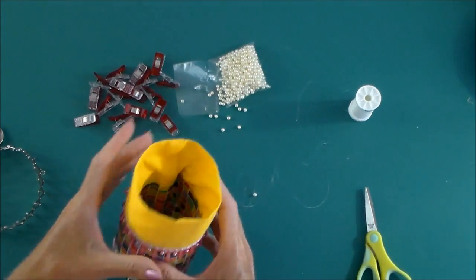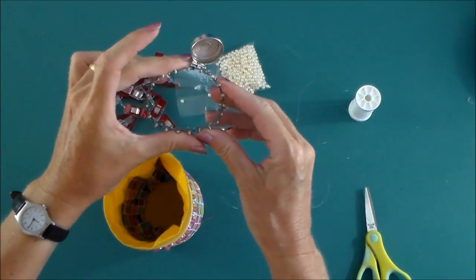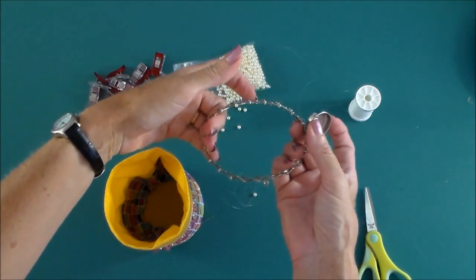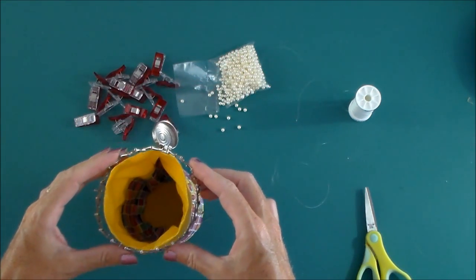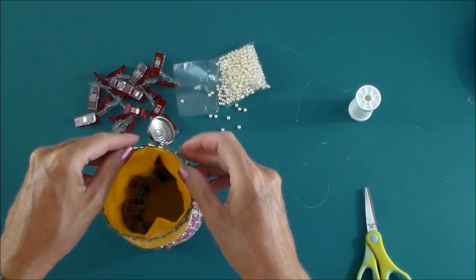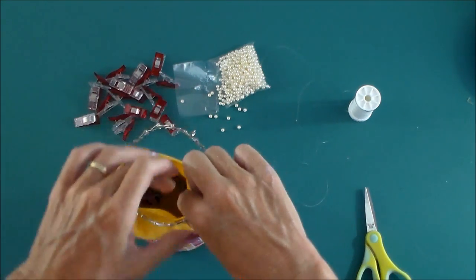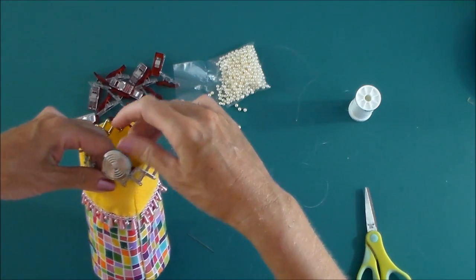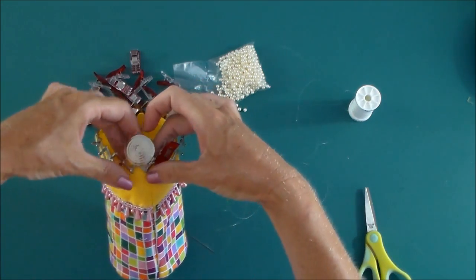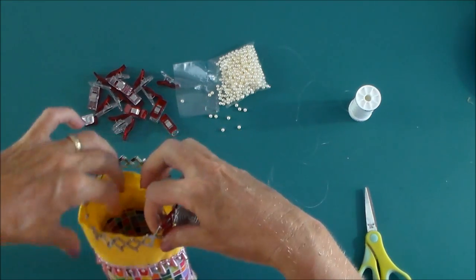So now it's time to add the purse frame to the top of the bag. I've opened up the bag and I've got the top neatly pressed. Here's the purse frame. We need to open the frame until it's about the same size as our fabric. I'm going to squeeze that down so that it just about matches. I'll match the little cap for the frame at the back just there where the seam allowance is. And I'm going to use some clips to clip it in place because it seems to be easier than trying to use pins when you've got this metal frame here.